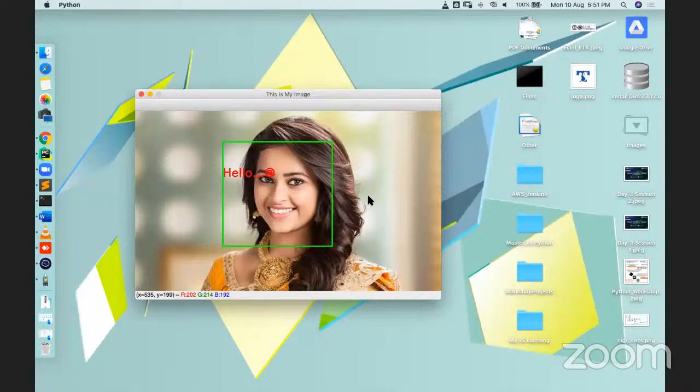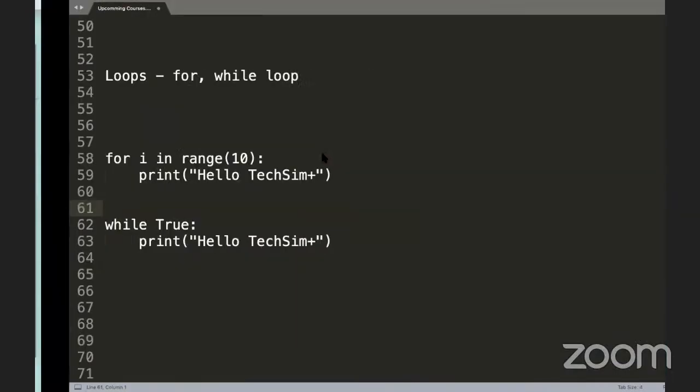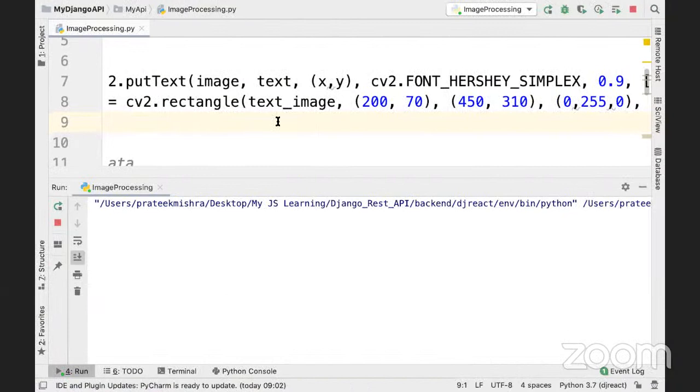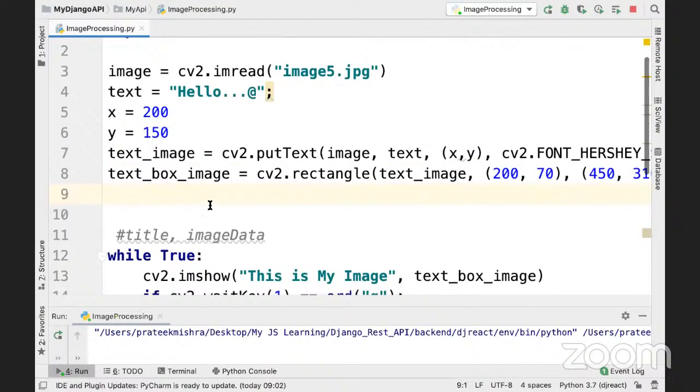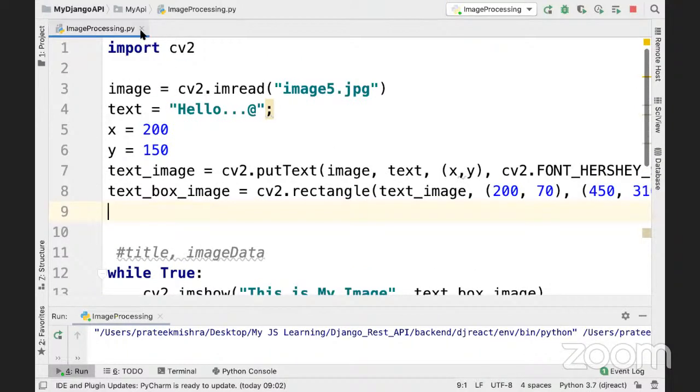So that's it, guys. Next point we are going to cover, right? After that we will directly jump on AWS cloud, and we will learn how we can send this image to AWS cloud, detect the face from the AWS cloud and get the response. That is the next content we are going to cover, but not right now.